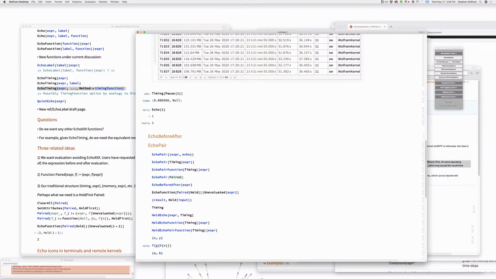No, but another idea. Okay, so you're saying, if we're talking about new timing functions, yeah. Okay. So you're saying that if I said, let's say the time, which would be the thing that just gives me the time, right? You're saying that this would do what you are now proposing echo timing does, right?